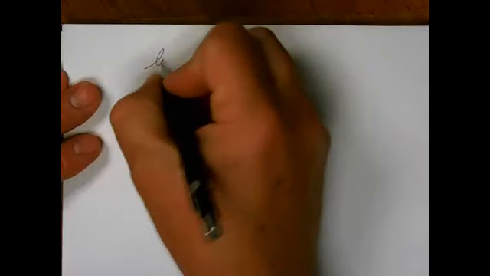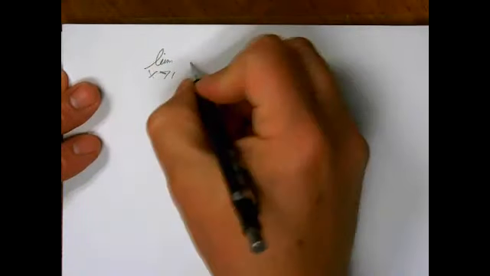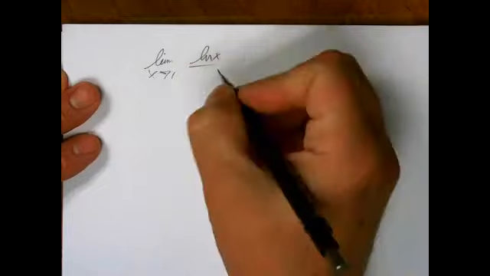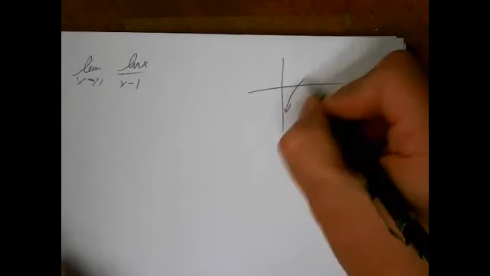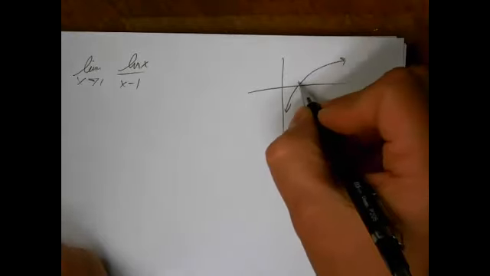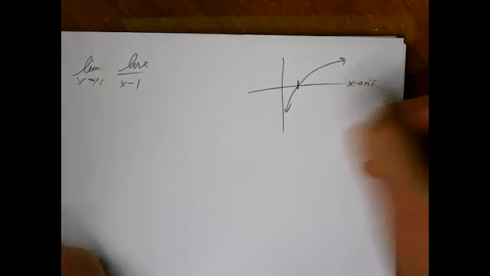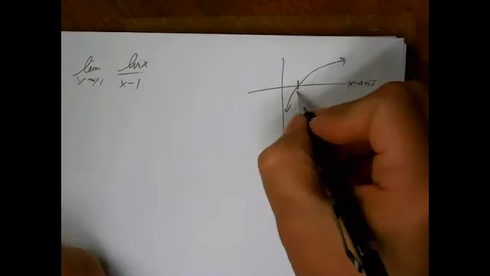If you want to take the limit as x approaches 1 of natural log of x over x minus 1, well, one thing you need to remember is what the natural log function looks like. Natural log is the inverse of e to the x. And what happens is the natural log actually hits the x-axis right here at 1.